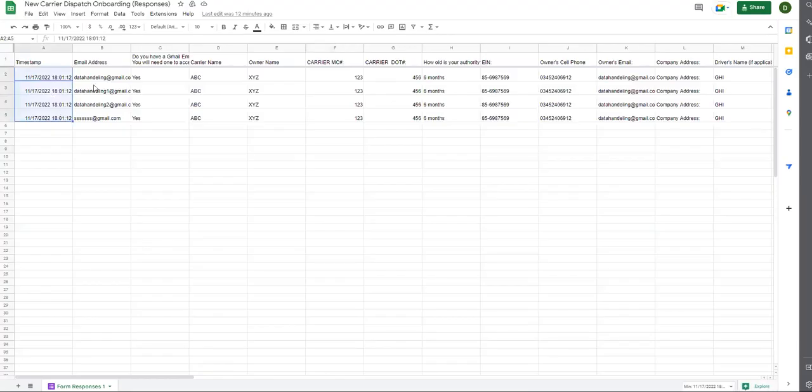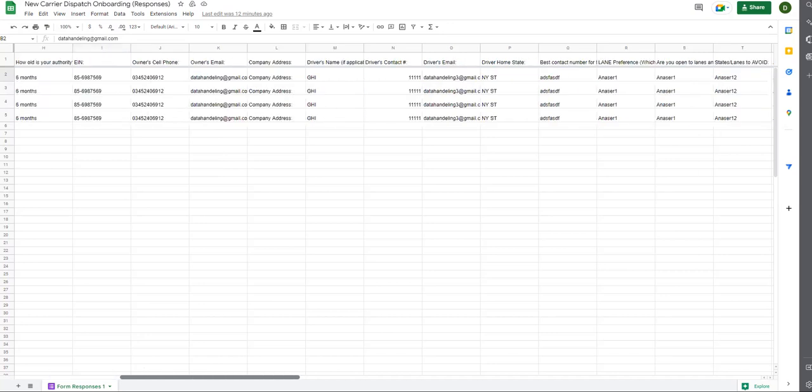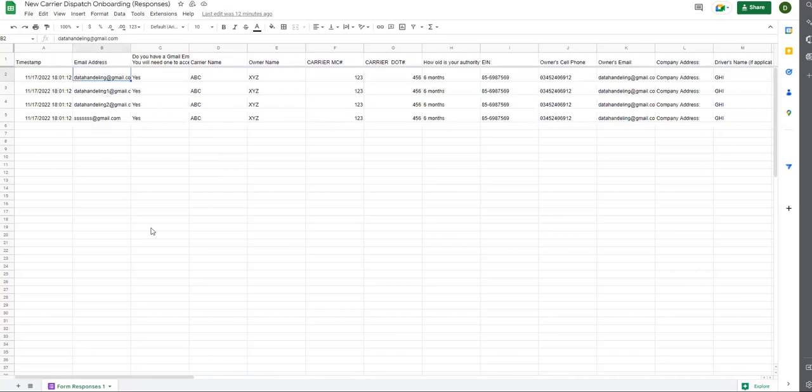The timestamp will be there, and the email address of the driver, which is unique for each driver, and each driver has to fill this form only once to get enrolled with the team. So this database will be used for further processing.